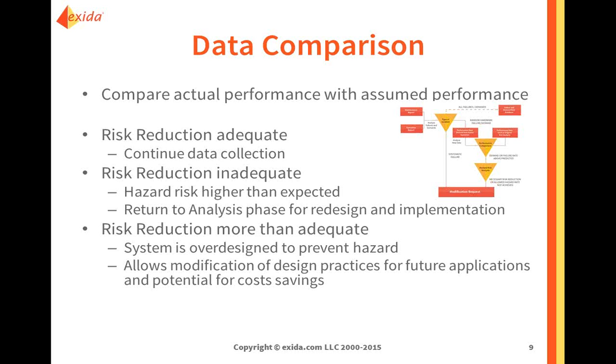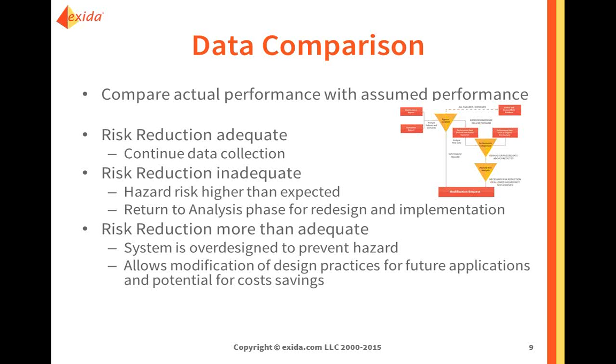The other scenario, which one would expect in the majority of cases if you use average worst case failure rates, is that your actual system is over-designed to protect against a specific hazard. You may actually have more risk reduction than you needed. Now, I'm typically not suggesting to start changing designs of existing systems, but this is information that you can use in the future when you redo your layer of protection analysis, or do a new layer of protection analysis, or a new SIL verification. So in the future, there may be potential for cost savings just by extending proof test intervals maybe.